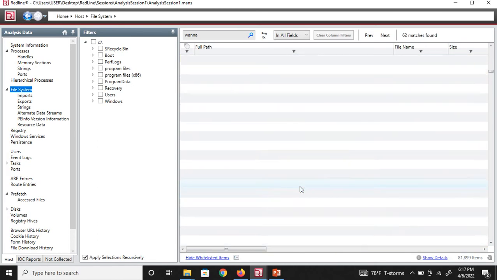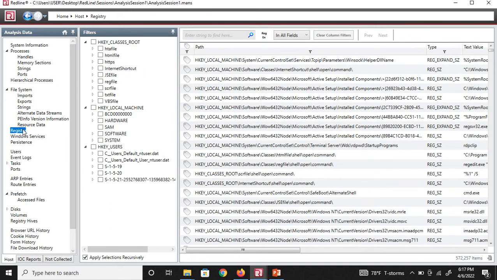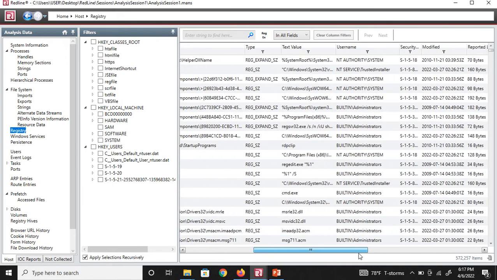This Redline tool is a great tool for forensic investigation, as it shows everything in one place. The registry information is also there, where the investigator can see if there are any registry edits that happened on the machine.